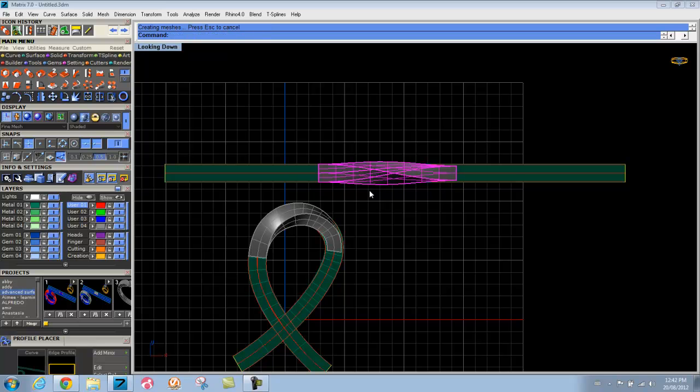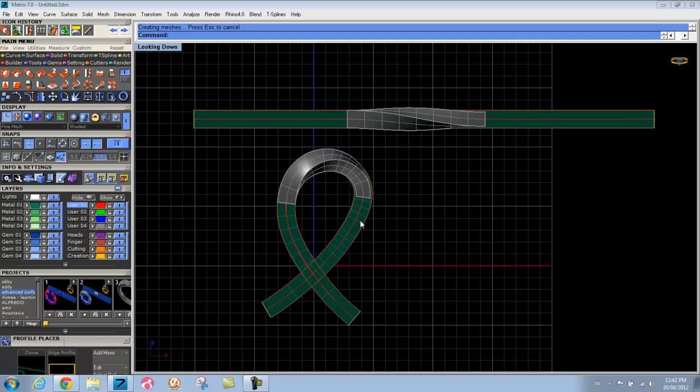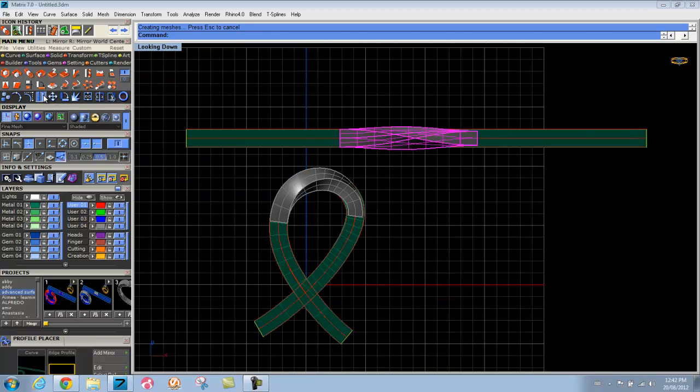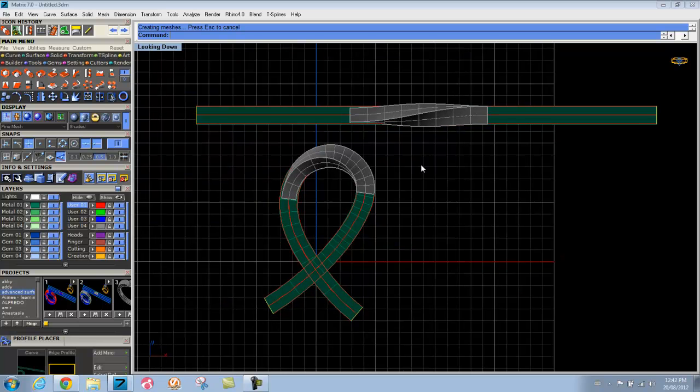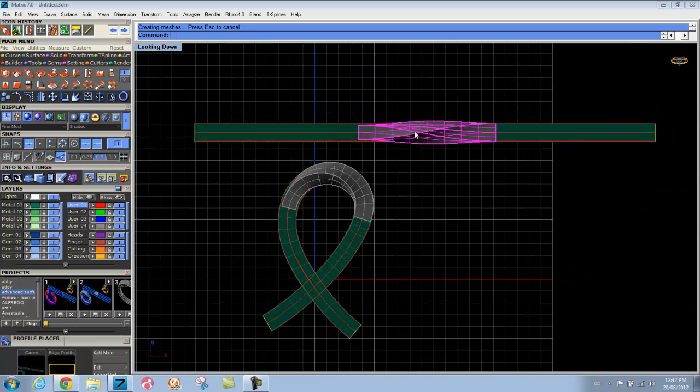Okay, so you can see how quickly I can make adjustments to the look of this. And I'm not sure that this is the direction I wanted, actually. Let me mirror this to take a look. Yeah, that's more what I want. And that's actually pretty good placement. Okay, yeah, that's getting better.